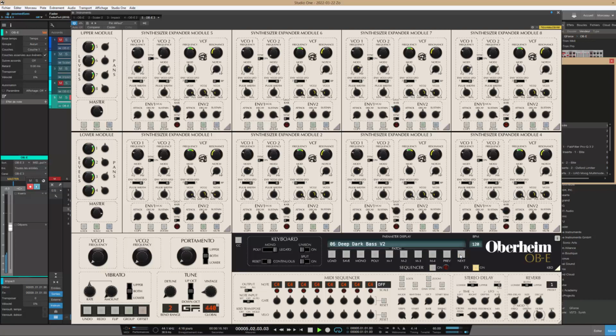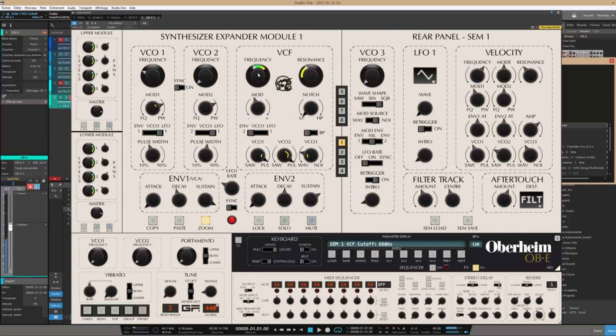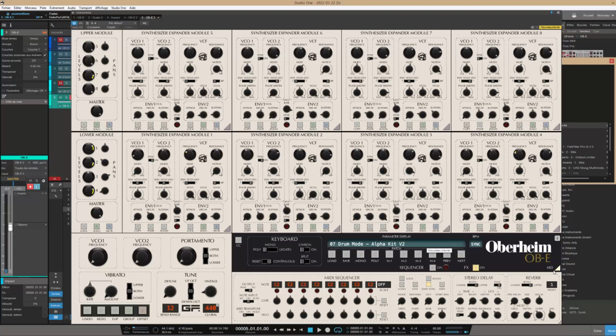Okay, next preset. Deep bass, let me hear it. Just one module, guys. So don't be biased because you're gonna say, hey, well, this is normal. It's a big sounding synth because we have a lot of voices, guys. Only one here used. Listen to the filter. That's a beauty, guys. Okay, this is what I wanted to show you.